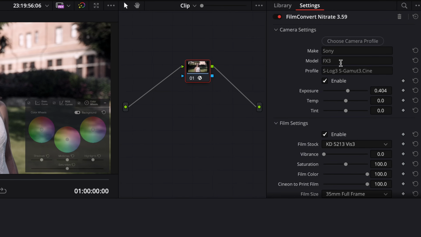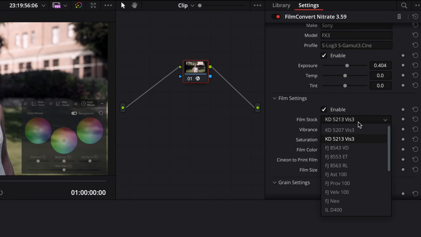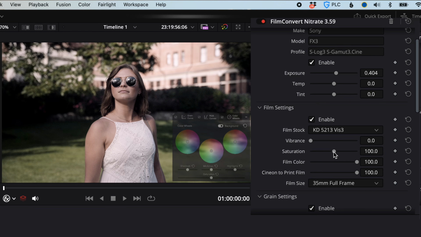You choose your camera profile, plug that in, and you're able to go right from there into your film stock and decide what kind of film stock you want from their short list. I'm not a huge fan of the way that the sliders react. I wish that they slid more so that I could change the image more. I want those heavier, punchier pieces. For example, here I'll go with saturation all the way up, and that's as much as it gave. If I were to do saturation all the way up almost anywhere else, you'd see a vast difference. So a lot of the controls are going to have to come in outside of this node, which is typical in a color grading process. I just wish that there was more power in these sliders within the plugin.